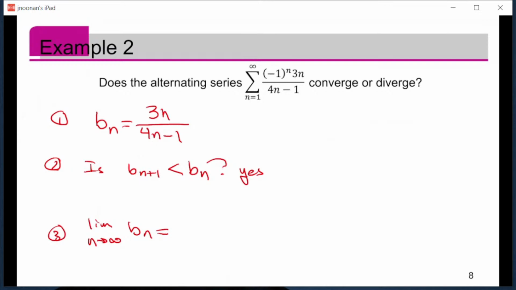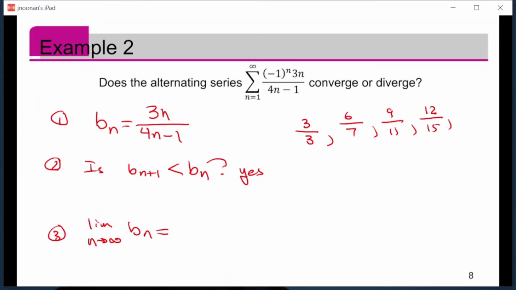Yeah. So you can do 2 things. I'll do it the not quite right way, and then I'll do it the right way. So the not quite right way would be this. Just write down the various terms. There's 3, that's for n equals 1. When n equals 2, I get 6 over 7. With n equals 3, I get 9 over 11, n equals 4, 12 over 15, and so on. And you can just sort of visually check, go as far as you need to make sure that you're seeing, oh yeah, they're getting smaller.